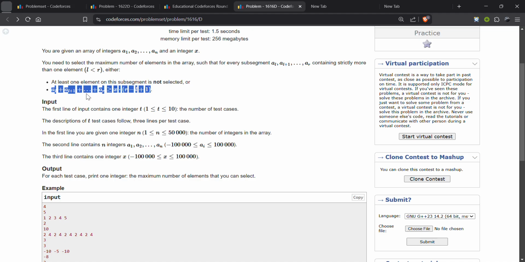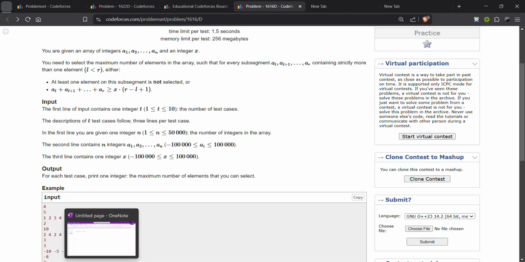What I am saying is that if you subtract x from each of these elements and then take the sum, and that sum is greater than or equal to 0, then this condition and that condition are the same. Let me write it.